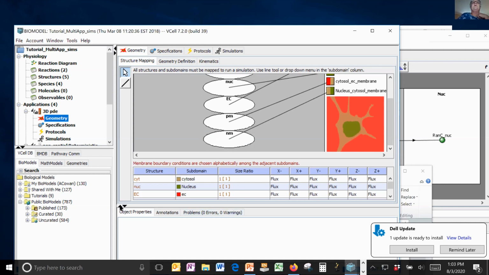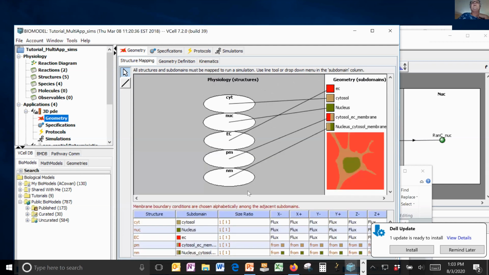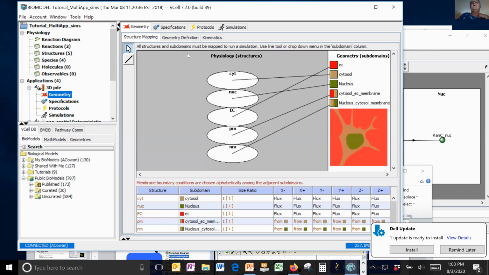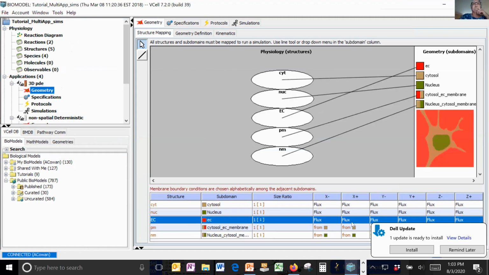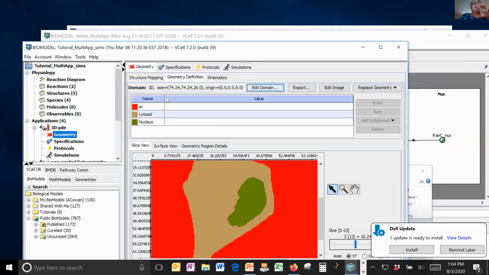And actually, this was when we were talking about doing different boundary conditions. This is the one place that you can do unusual boundary conditions. Here, you'll see that there's fluxes from one to the other, and you can actually make this a value instead of a flux term, and you can alter the way the compartments interact with each other using these boundary conditions here, but it's pretty rare that you actually have to do that. Okay, so that's the geometry definition.